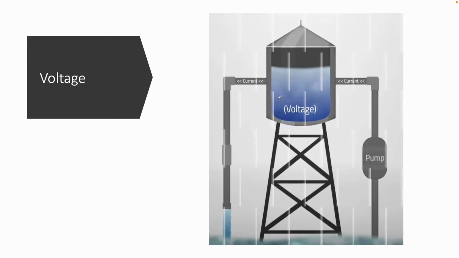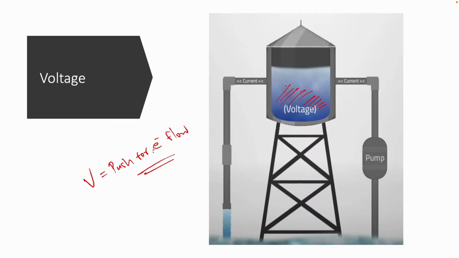Let's look at another picture here in which the voltage and current are denoted. The potential energy acquired by the storage of this water is very similar to the voltage concept, because as the height of this water tank or the water storage increases, the power for the water flow also increases, or the push for the water flow increases. Similarly, in an electronic setup, as the voltage increases, the push for the electrons to flow also increases. For us to understand now, I would call voltage the push for electrons to flow, and electron flow is everything that matters to us in the end.